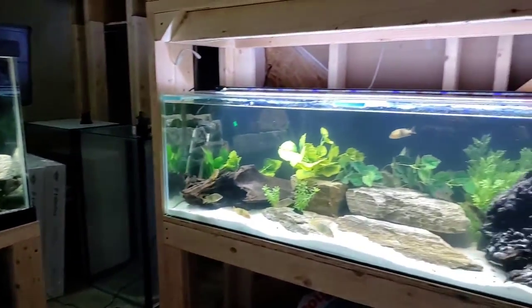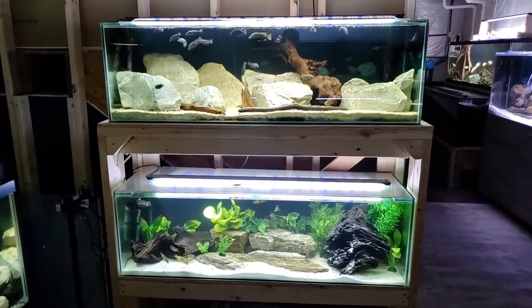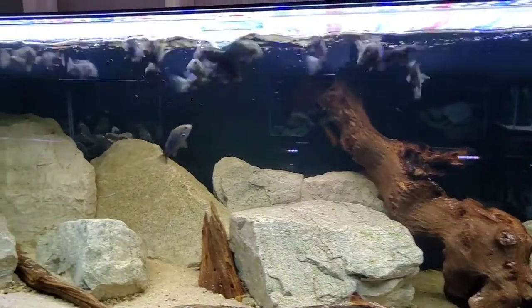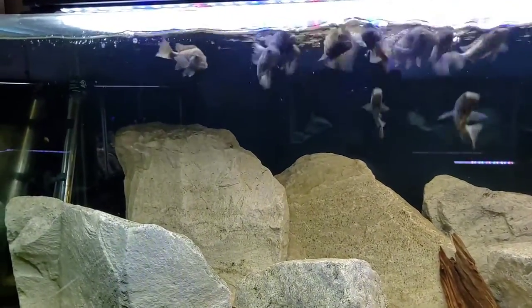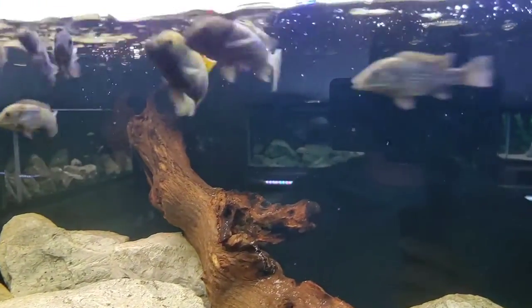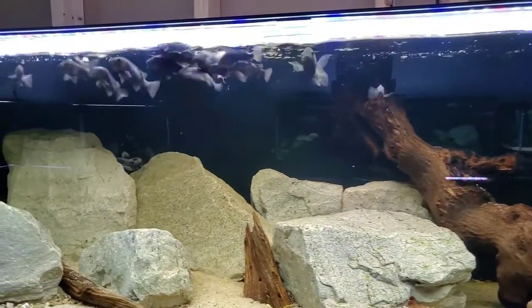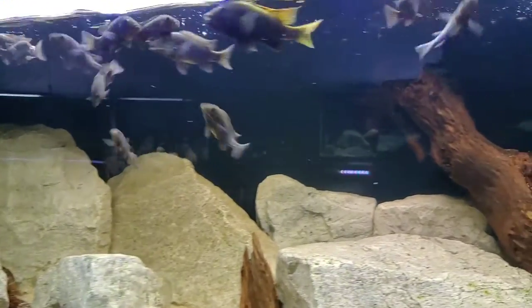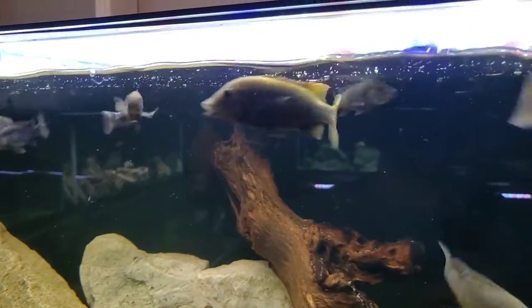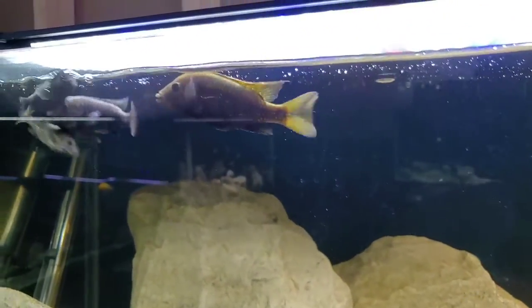Moving on to our last two tanks — a rack of 60-gallon aquariums, another custom build made from scrap glass I picked up for free. Up here is a really interesting cichlid from Africa, but not from any of the lakes or western river systems. These are from northeast Africa, in the deserts of Eritrea near Egypt — the Danakilia species Shukarae. They are a hot water cichlid, needing water at least 85 degrees. They are fast and voracious. The males have a lemon-lime green body and will develop a really cool nuchal hump and some blue coloration as they mature.